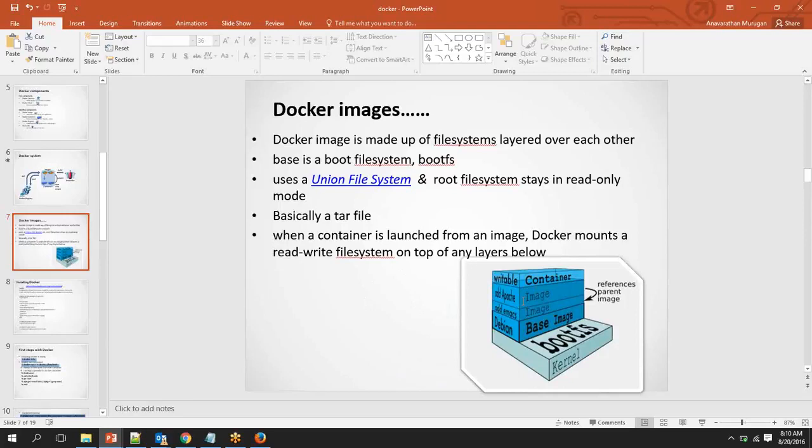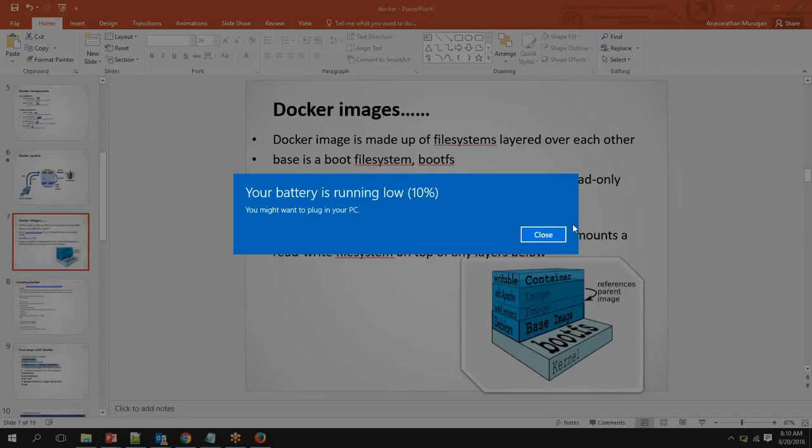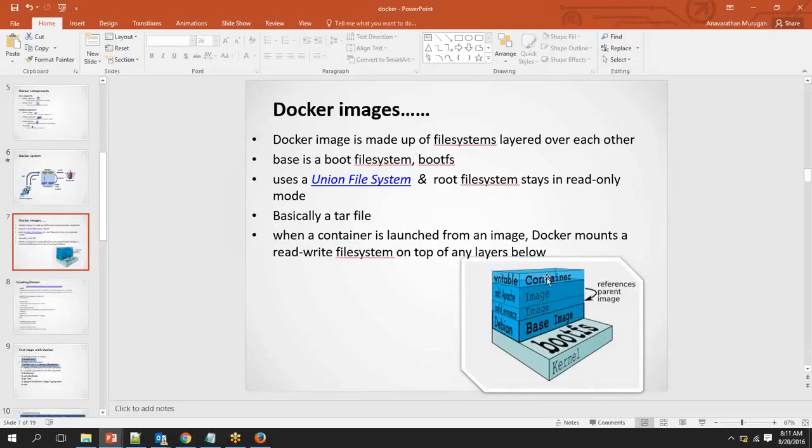So as I was saying some time back, anything that you are doing here will be specific to this container, and at any point of time, if you want, you can create a copy of this. And when you create a copy of this, you are not creating a copy of the complete container, but it will be taking a copy of the base image which is going to contain all the data.